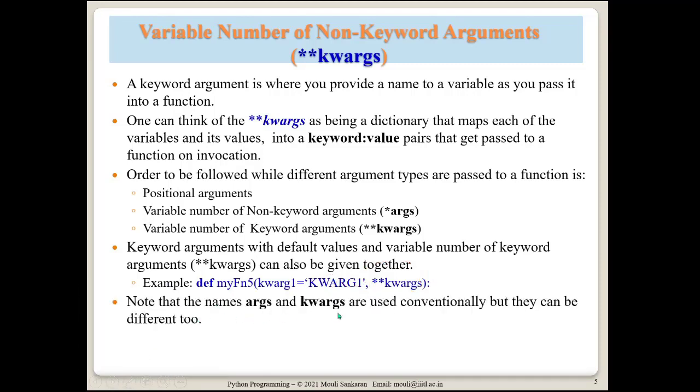Note that the names args and kwargs are used as a convention only. I already told you that it can be of any name, provided it makes sense to the developer. Don't write something else. At least args should be ending with that, so that you will know that it is a variable number of arguments which are coming in. Okay, so star and double star, the asterisks, are the key things to recognize for the variable number of arguments coming in. Okay.